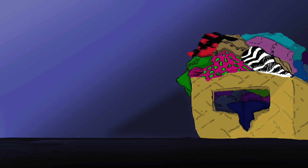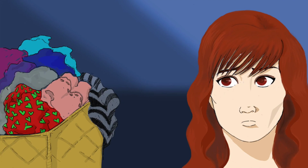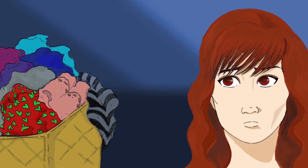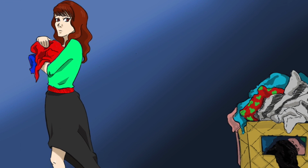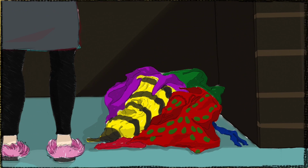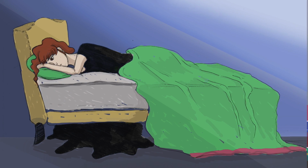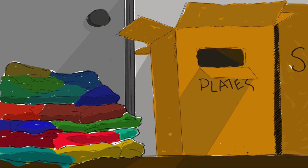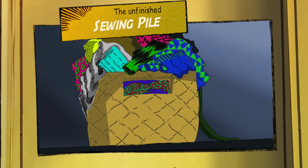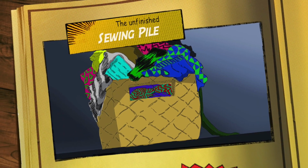There is a box in the corner of my sewing room. It is a box whose contents have not seen the light of day for many a month. Many crafters will be familiar with this box, in all of its forms. There's the ever-growing amorphous lump that lies underneath your desk, the monster underneath your bed, the stuff you vacuum packed in a fit of organization and stuffed into your garage in the hopes that you'd never have to deal with it again. This, my friends, is the unfinished sewing pile.